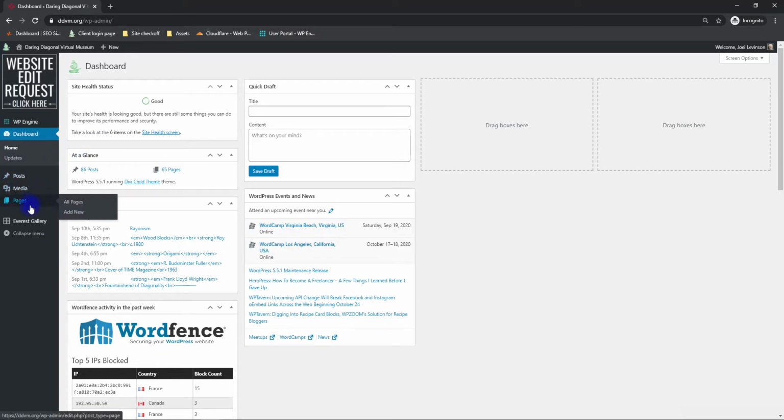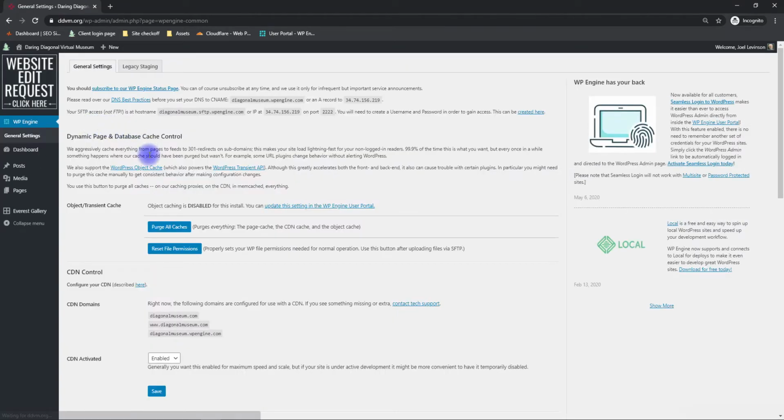And I got rid of some of the tabs on this sidebar, like the softwares that are in use and all that good stuff. But I gave you access to WP Engine, which is what purges the cache. You know how whenever I make a change, I would purge the cache so it would appear everywhere.